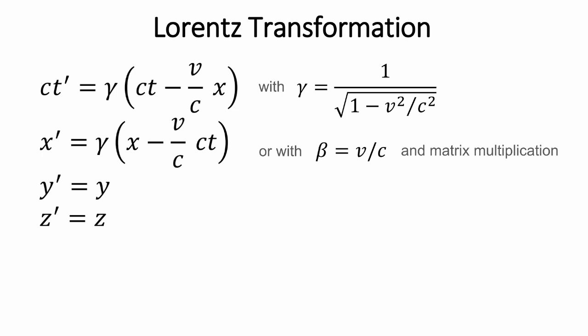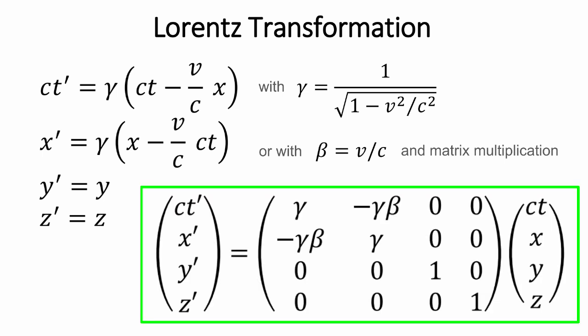And using the matrix multiplication representation really simplifies the Lorentz transformation, where it comes down to remembering the arrangement of the space-time 4-vector with the time component coming first, expressed as c times t for dimensional consistency, and followed by the 3 spatial components. And remembering the 4x4 symmetric matrix that represents the Lorentz transformation.